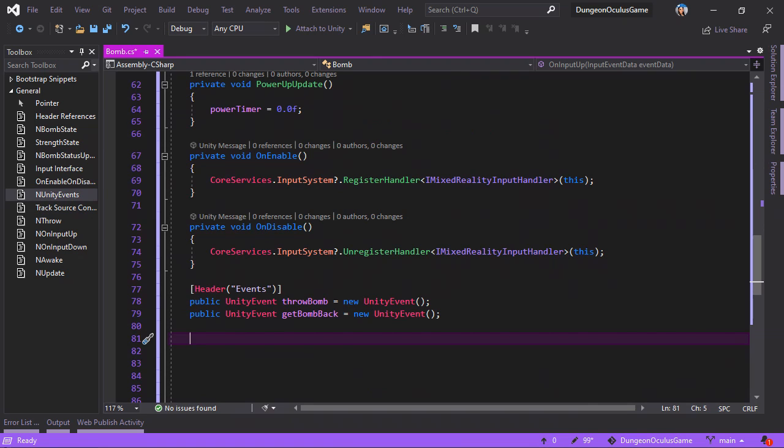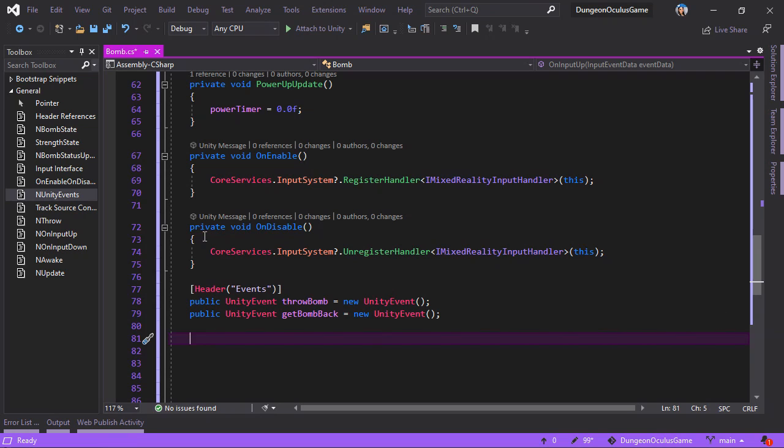Now, we need to define the logic in our script for when we have the input up or the input down event. But before this, we want to get the controller instance of our currently tracked hand and also the line pointer instance of that hand.